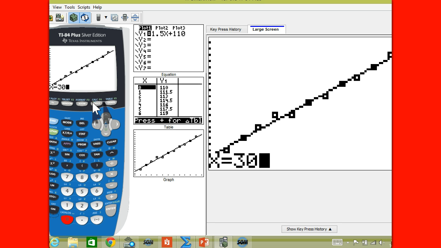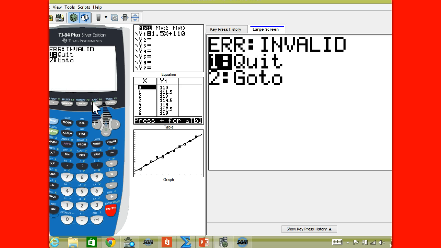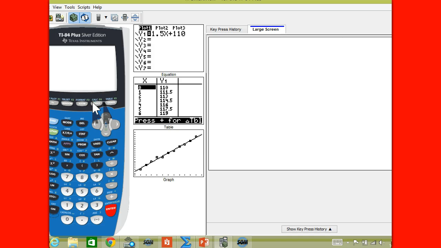The problem is it's going to give me an error message because it can only evaluate what it can see, and my window right now is not going up to an x value of 30. Our x value was only going up to like 18 or 19. So when I hit enter, it's going to give me an error message, so I'm just going to quit out of that.